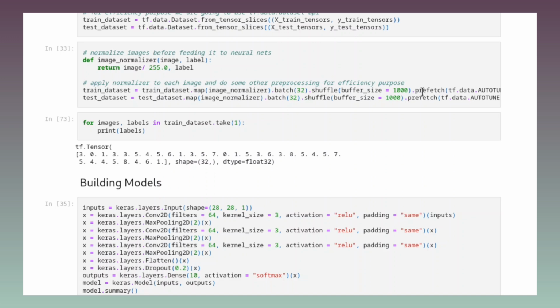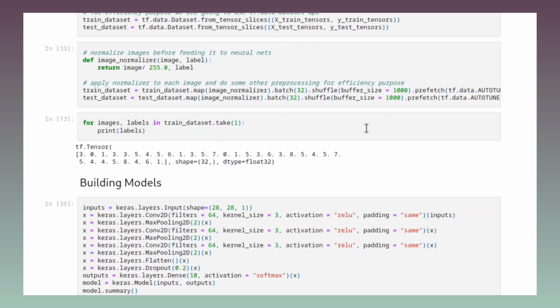Prefetch is another method offered by TensorFlow. Let's say your model is working with one bucket of data, and prefetch prepares another bucket for the model. You can use this analogy to understand: prefetch prepares the data for the next round.